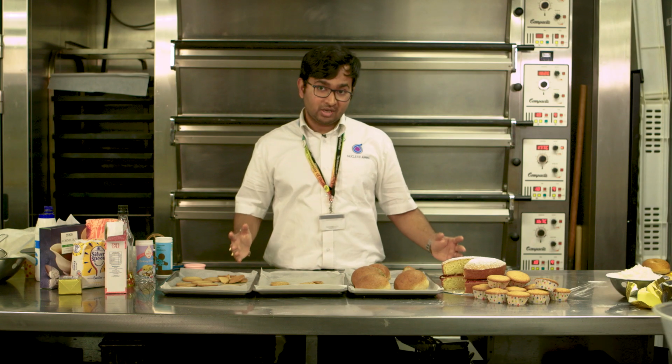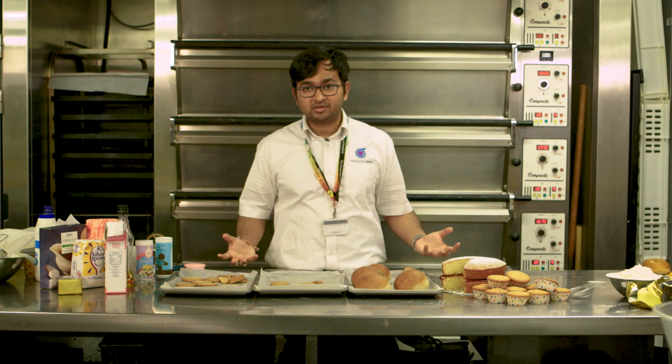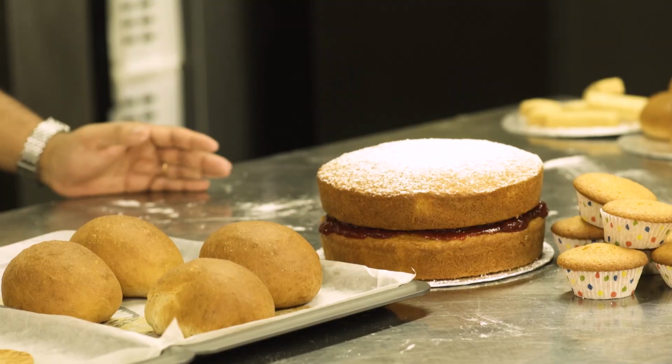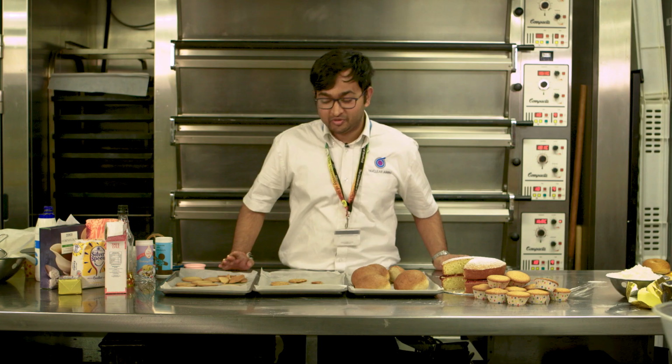I think baking is a perfect combination of different science subjects. It can be a really good chemistry experiment because think about the way acid and alkali react and create lots of carbon dioxide. That's what happens inside a cake. Think about making bread as a biology experiment, where yeast is basically nothing but a fungus that creates lots of carbon dioxide. Or think about it as a physics experiment. It just follows Charles's law. It creates steam and the steam expands when you apply heat to it. So baking is a perfect way to do some science. Go treat yourself with some lovely baked goods and learn more about science.